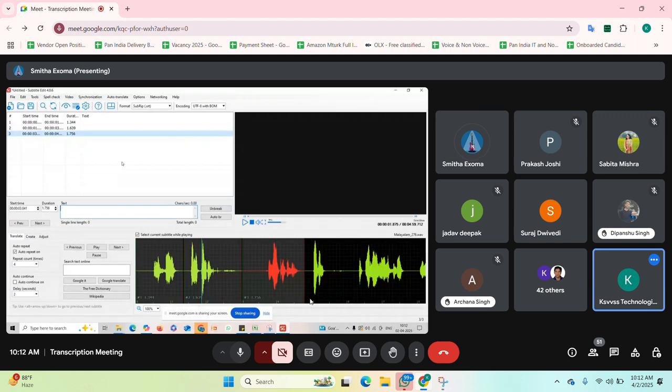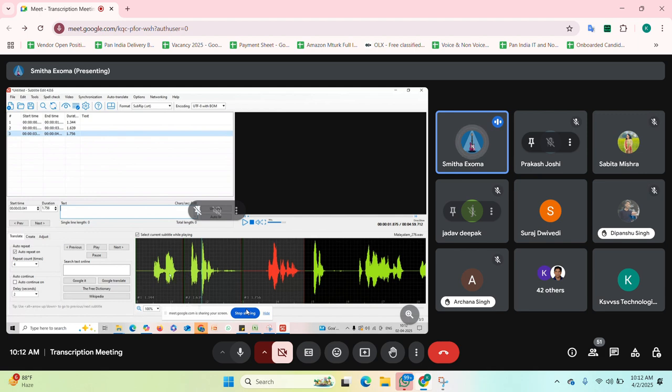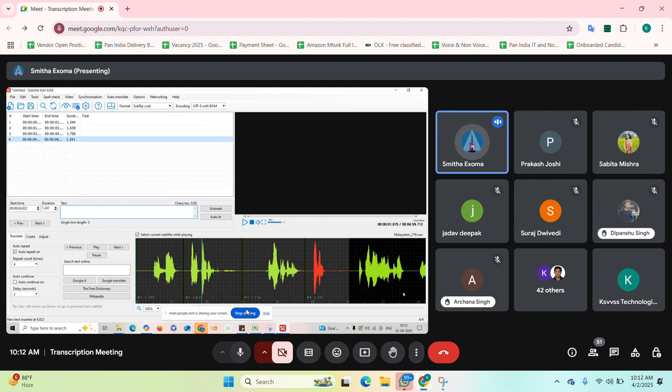Okay. So I'm repeating the portion. We have to create the segments. For creating the segment, you should ensure that the length of the segment should be less than or equal to 30 seconds. And another point, there should be one speaker only in one segment. You should ensure that. For creating the segment, just drag the file and press the enter button, or else drag the file, right click here and add text here. In these two ways, you can add the segments.